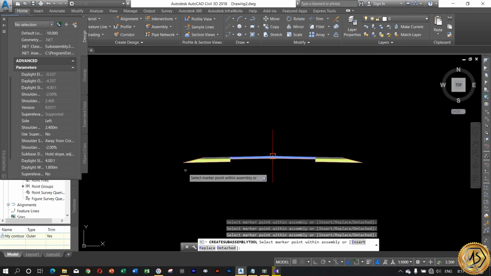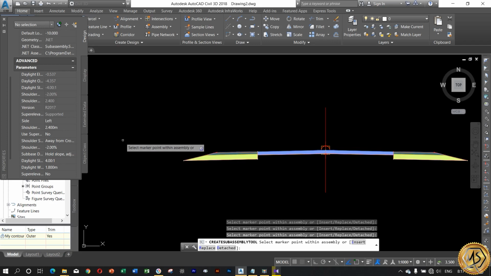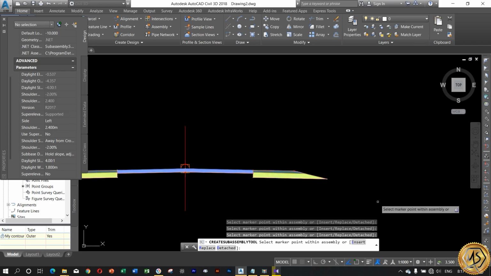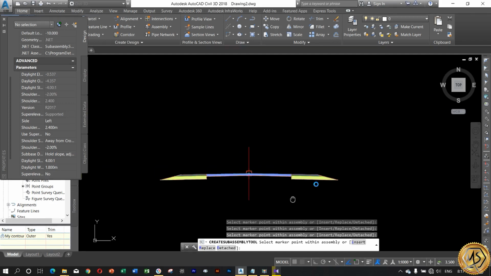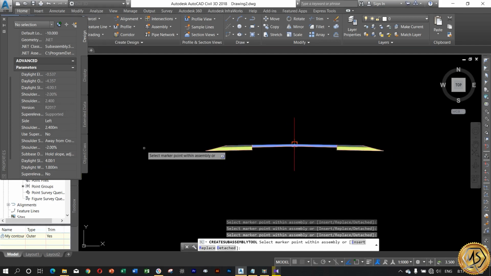Then what to do? Then you have to identify the slopes. It would be the cut slope or fill slope. It means when there is some sort of a hilly area, you need to identify the cut. When there is some sort of a cliffy area, you need to identify the fill. For that, you need to identify the cut and fill slopes.